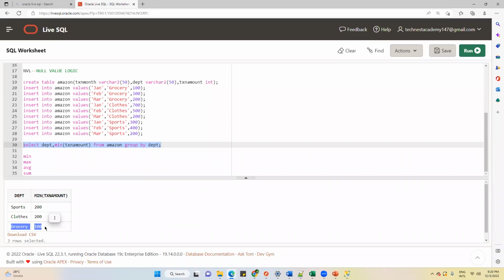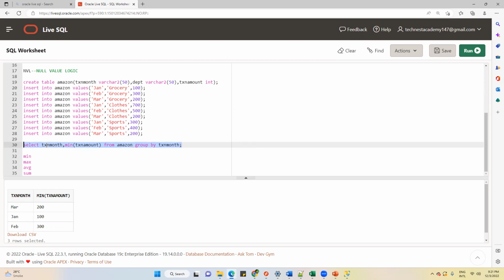No? Okay. Similarly, you can ask, okay, fine, Tanvir is showing the minimum in each and every department, but we are interested in the minimum month-wise: in January what was the minimum, in February what was the minimum, then what to do? Just replace department with transaction month, and you will get the minimum for each month.